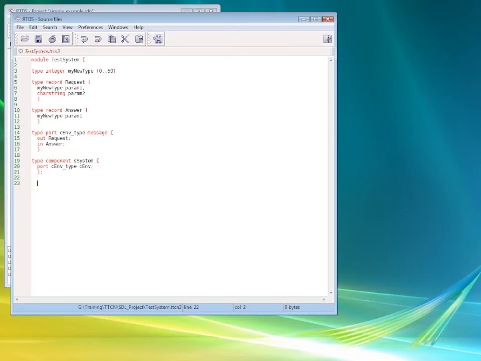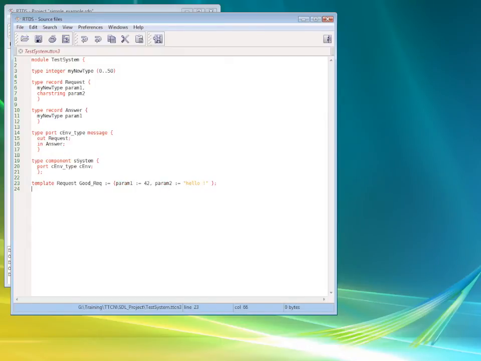Remember that the goal of this test is to check that if I send request message with 42 and hello to the system, it must send me back answer with the value 0. To do that, I will declare 2 templates. The first one, that I call GoodRec, is based on request record.